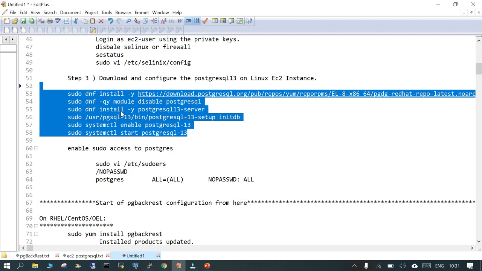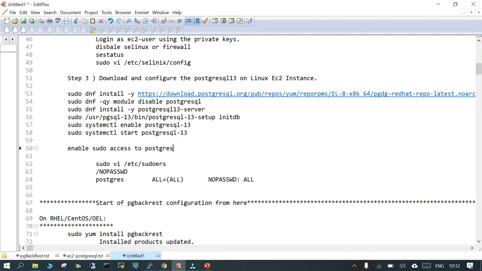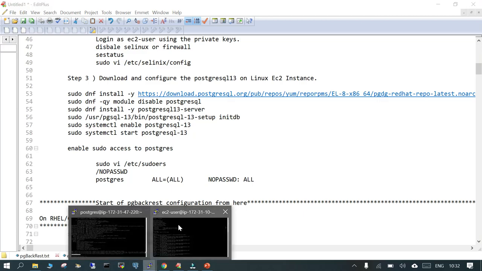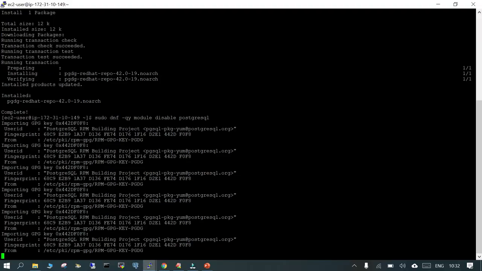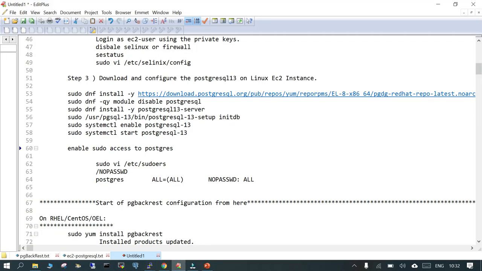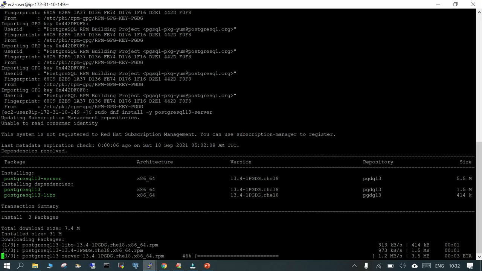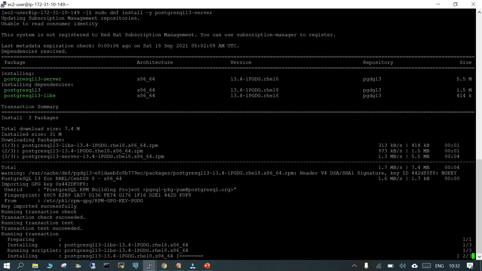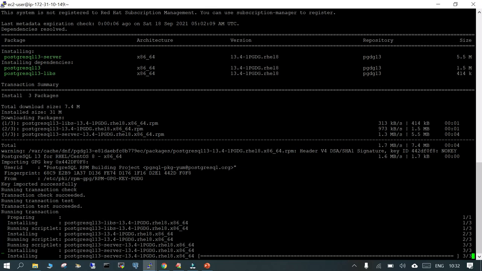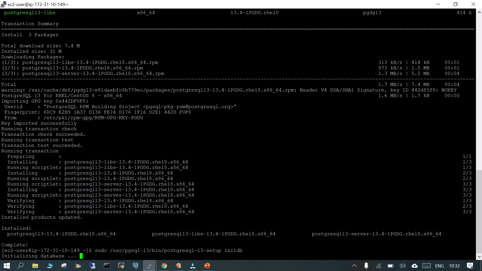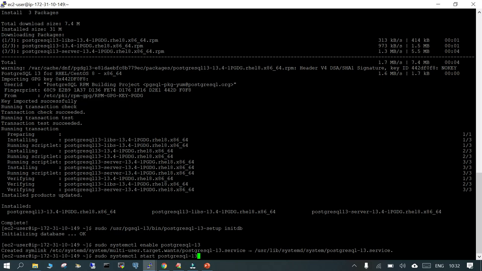We don't need to do this again and again, because I do everything right from the beginning. That's why I'm installing Postgres 13 again, and then we are going to enable the sudo access. This is still working. Once this step is done, we will be good to work with the configuration of pgBackRest. It's very easy to learn, a very powerful tool, and quite famous because of its features.